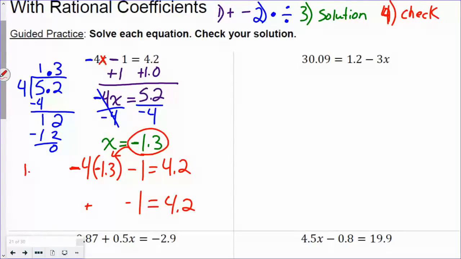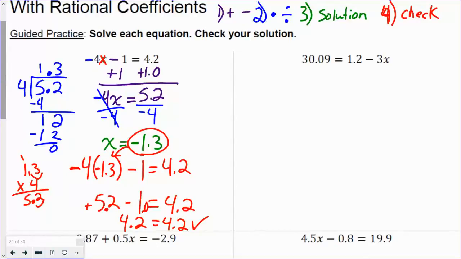Now we can take our 1 and 3/10 times 4. 4 times 3 is 12. 4 times 1 plus 1 is 5. Move your decimal only one spot to get 5 and 2/10. Well, if I have $5.20 and you take $1 away, I only got $4.20, which is exactly what we wanted. And so then we can say we've checked our solution. Right? And make sure you're watching where those decimals go.